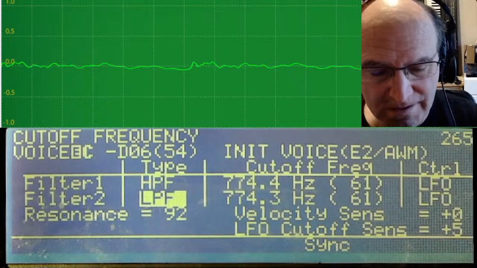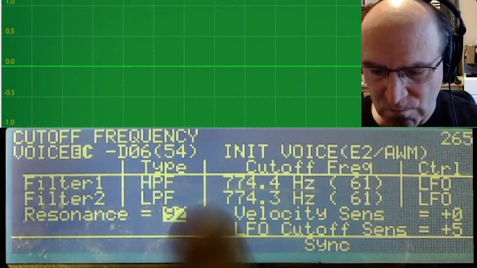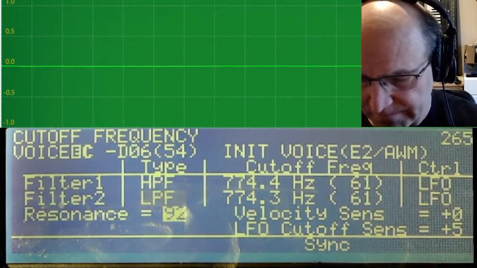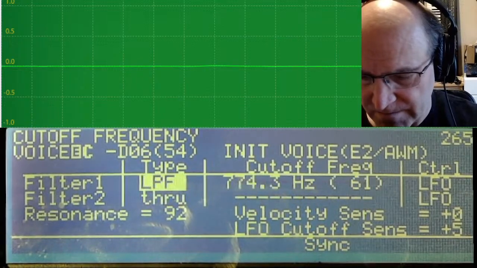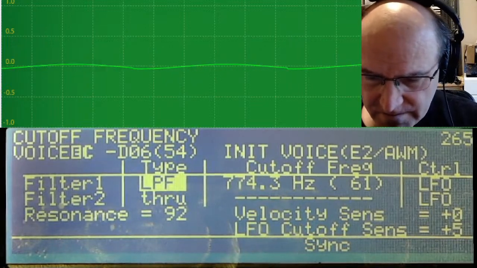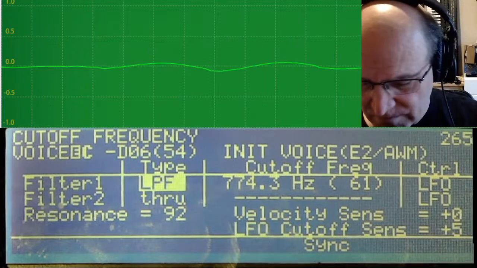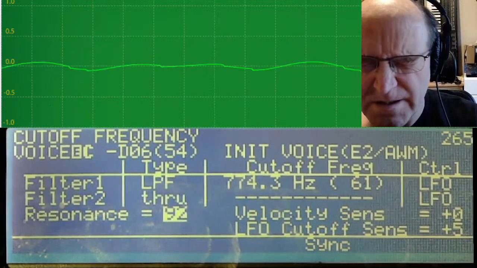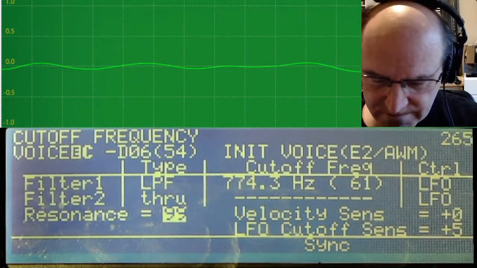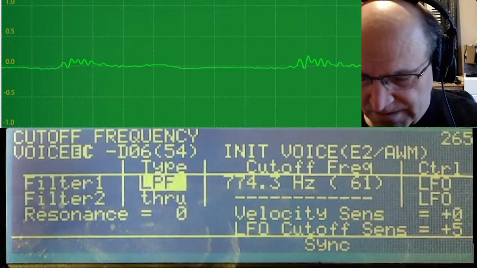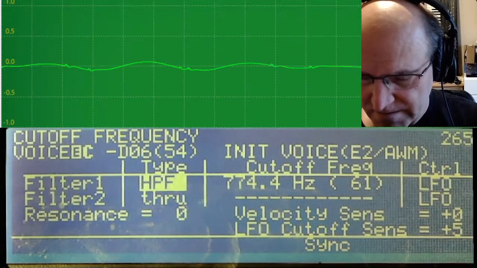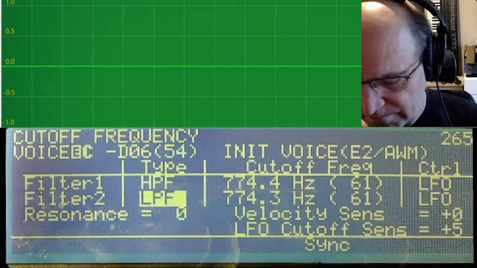The thing that's really annoying is that your resonance does not work in high pass mode. Why is that an issue? I'm going to show you in a minute. So let's go back here and let's just go to the 12 pole. Now, even though the resonance is cranked, this 12 pole, this 12 dB filter does not self-resonate. Anyway, so let's go to high pass mode, and let's put it into bandpass mode.